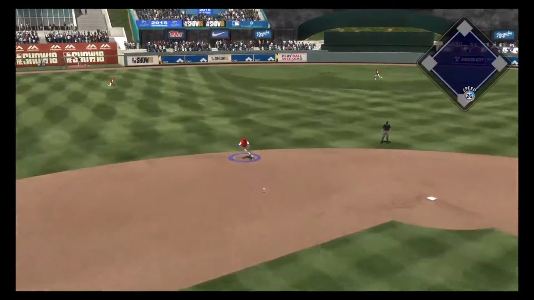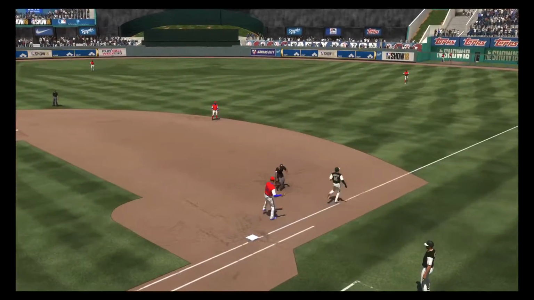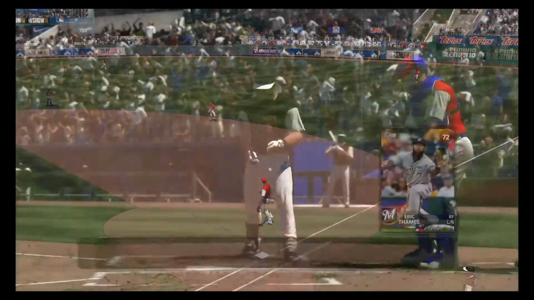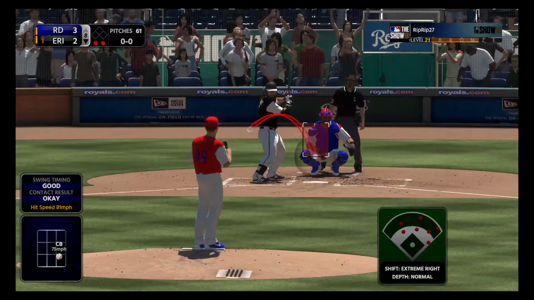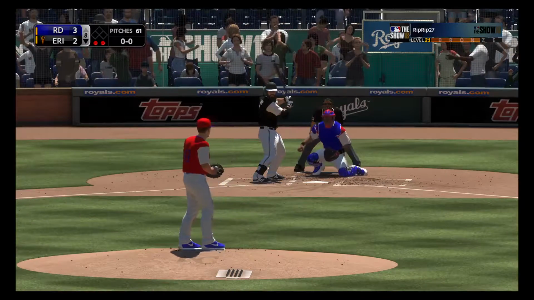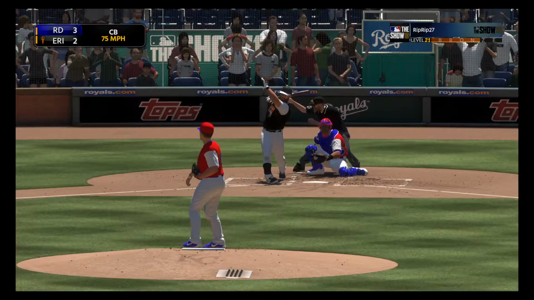Hit on the ground is short. Marte gloves it. And that's the second out. So striding forward now, Eric Thames. He went down on strikes last time up. Here's the first pitch to him. Breaking ball in for a strike.